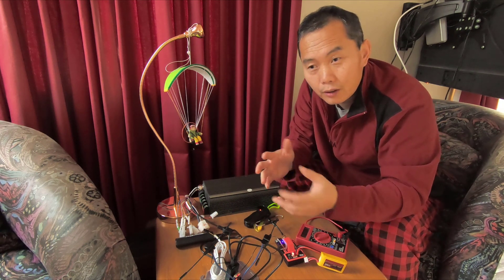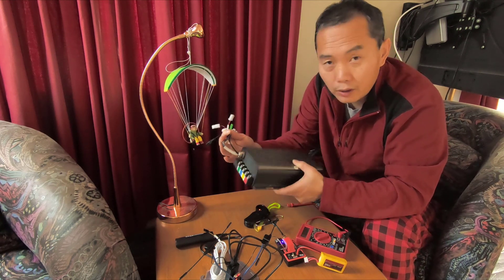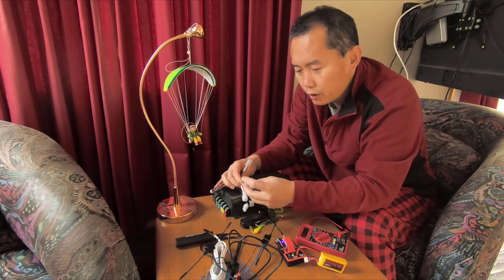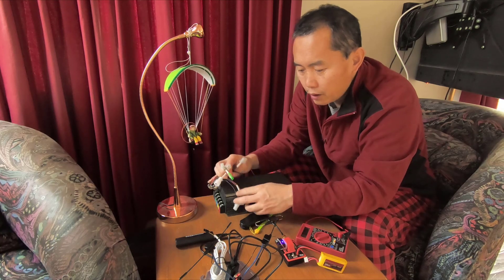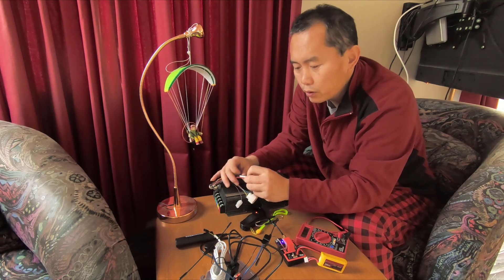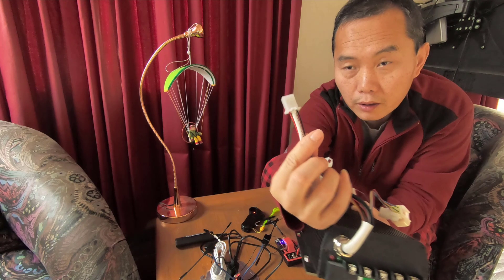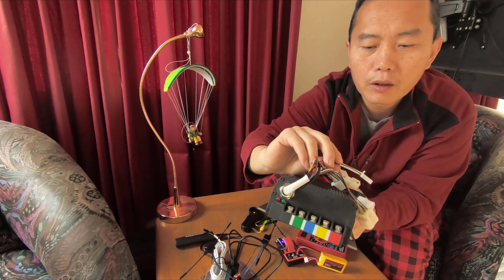But if you have an electrical winch, you don't really need to put an actual servo there. Normally the speed controller throttle is 0 to 5 volts — 5 volts is full throttle — but normally it operates from 1 to 4 volts, even if it's marked 0 to 5 volts. You can see the throttle marker showing the direction.